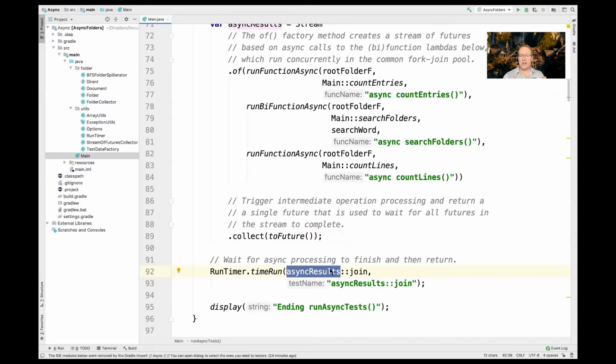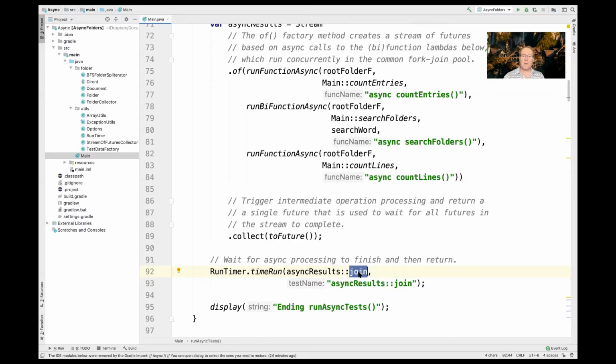All this is doing is using the completable future join method to wait for everything else to finish. The only reason I had to use join here was I didn't want my main program to fall off the end and shut everything down. If this was a server program, I probably wouldn't need to use join at all. I would just let it run until it was done. In this case, I just did it because it's a client, and I didn't want my client to fall off the end of main before it finished. I could also put a sleep there too, but that's a little bit wonky.